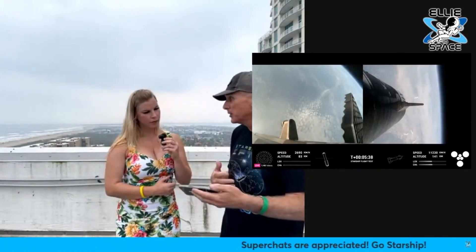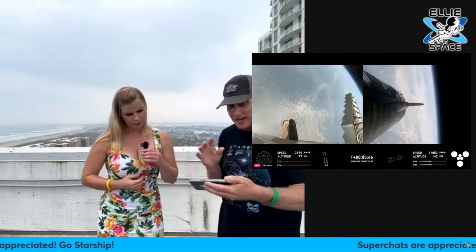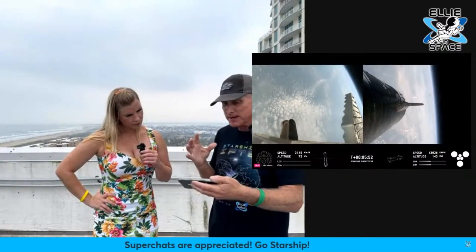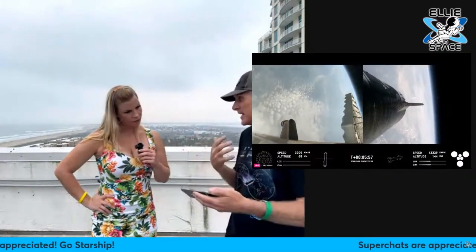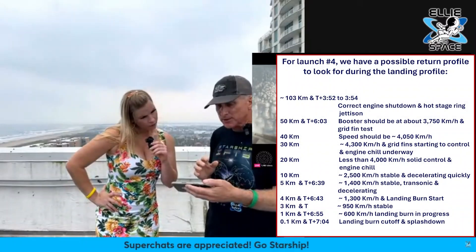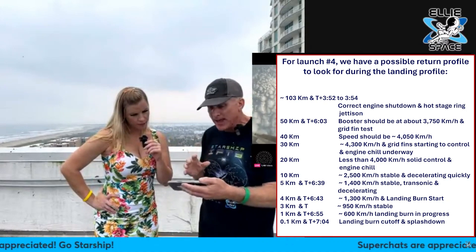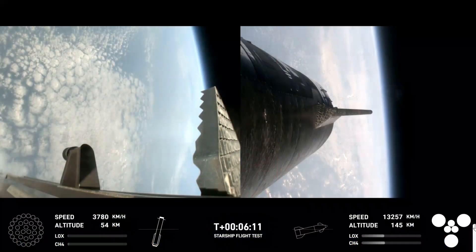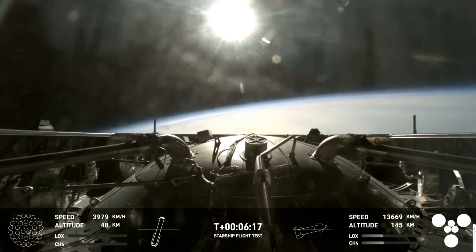The hot stage ring is off, which is cool. You might ask what happens to it — it's basically on a free return, will probably burn up some in the atmosphere, and then impact into the restricted zone in the Gulf. So far so good, we're at 75 kilometers and the speed is really increasing now. Around 50 kilometers we'll see the grid fins work for the first time — that's when it starts getting the ability to control. I really want to see at 50 kilometers the speed around 4,000 kilometers per hour, not much more than that, and then we need to start seeing a controlled slowdown.